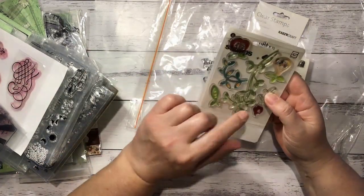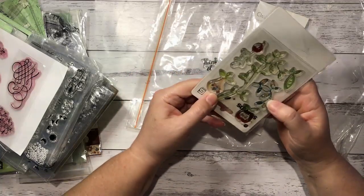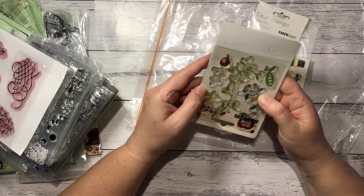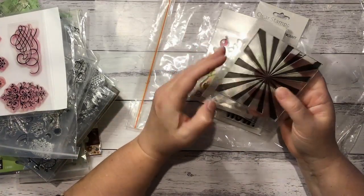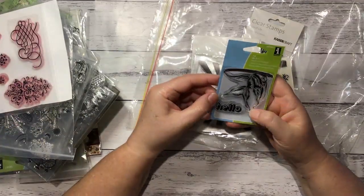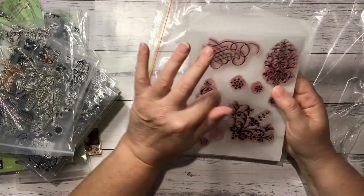Some leaves. Oh, that's right, garden sort of one. I like the garden theme on this because it's got a radish and I don't know what that is. A pear maybe or something? A pea, an apple. I thought that'd be cool for some gardening journals. I like that one. That'll be good for some mixed media. Fish. Lots of pretties. I like the stamps like this.